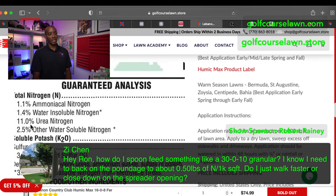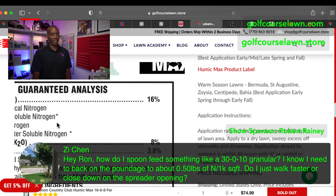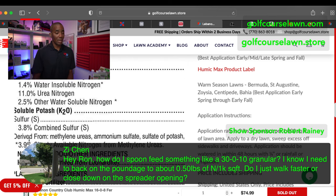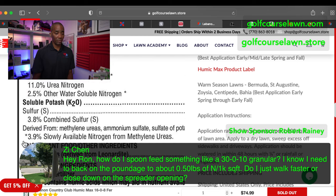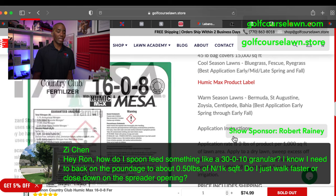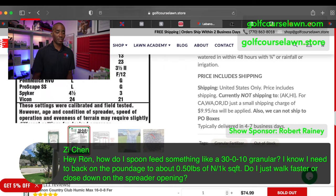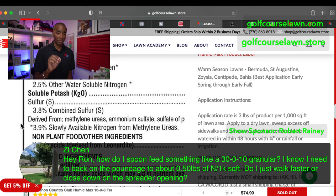On the bag, you'll see this is a 16% nitrogen fertilizer, right? But you see here there's an asterisk next to the water-insoluble nitrogen, the WIN, and other water-soluble nitrogen. When you go down to that asterisk, the footnote says 3.9% of this fertilizer is slowly available nitrogen from methylene ureas. So even though this product is a 16-0-8, almost 4% of that 16% nitrogen is slow release, but the majority of it is quick release.